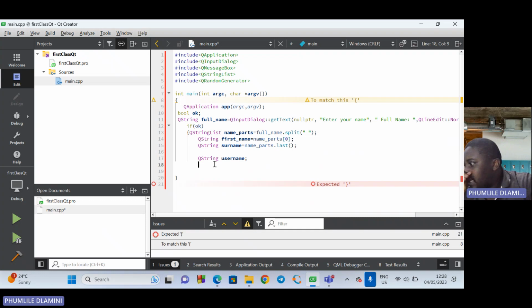In the string username there, we're going to use the if statement again.